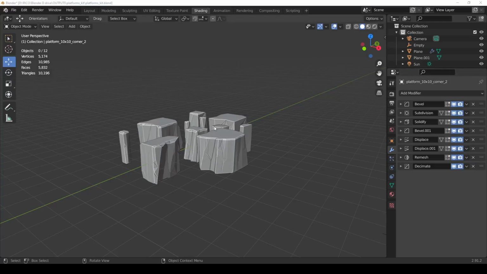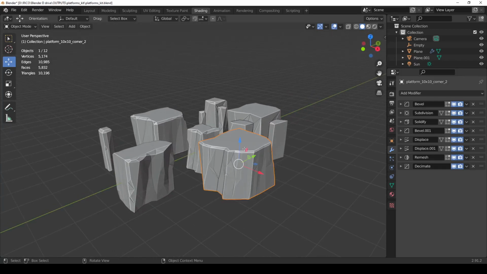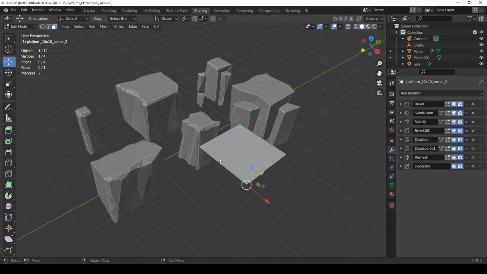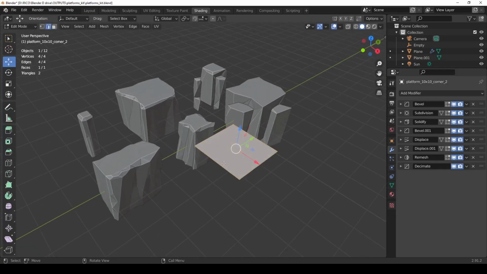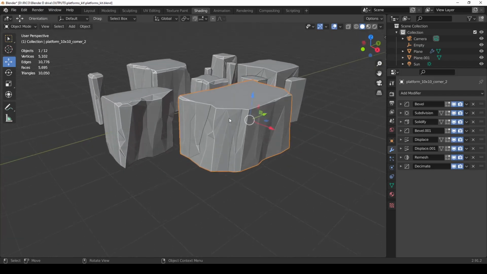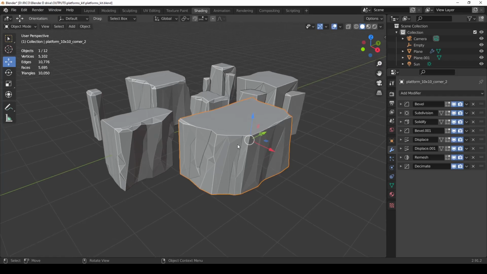Okay, so welcome again. I said in one of the videos I would do a better breakdown of this way of creating platforms, so that you only actually have one plane, and then you can just adjust the plane, and then you can get a cool-looking platform. Now, I'm going to explain this a little bit better because we are going to use a slightly different alteration of this to create some platforms.